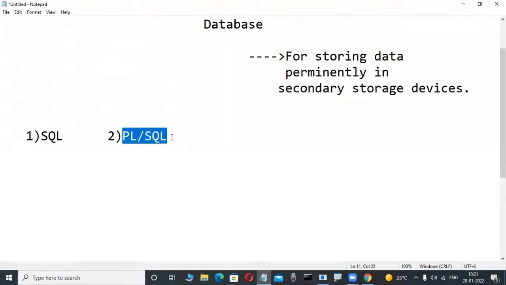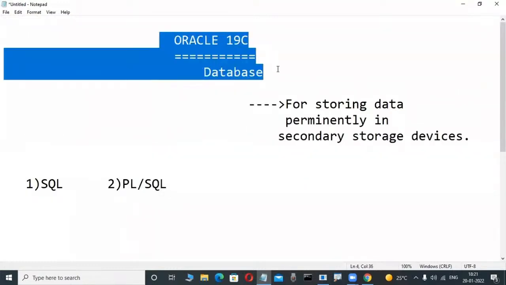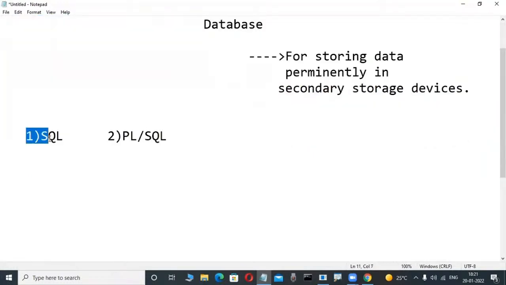PL/SQL: so many jobs are there. Type PL/SQL developer in Google and so many jobs are there. Only PL/SQL and a little bit of SQL knowledge guarantee a job. That much powerful. Observe here. If you want to operate an Oracle database product in our company, we learn which languages? SQL is one language, Structured Query Language. After SQL, another language is also better to learn: PL/SQL, Procedural Language extension for SQL.